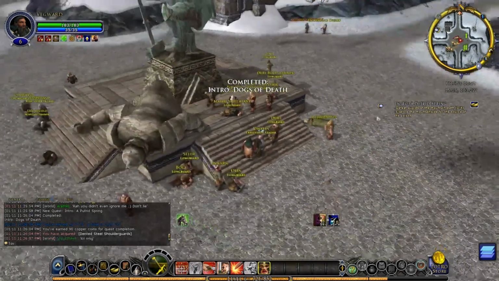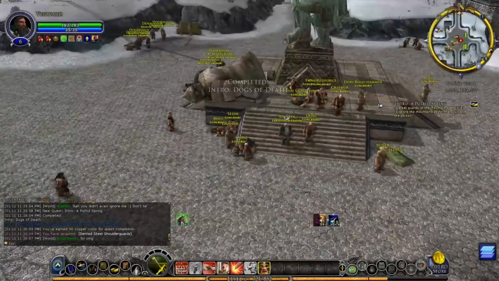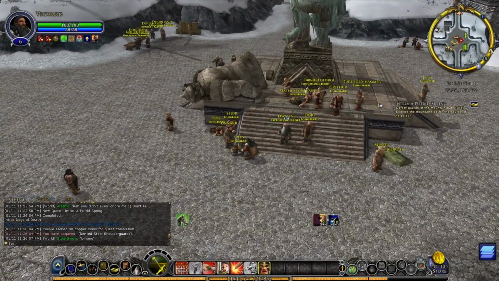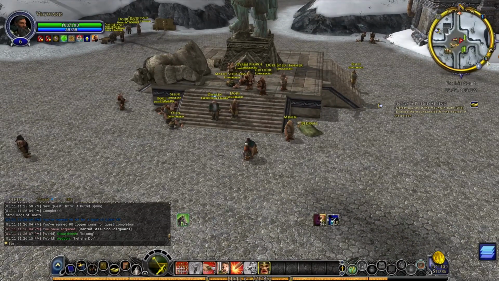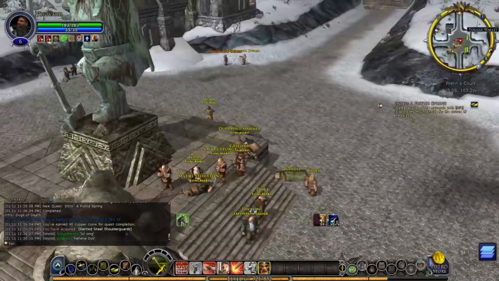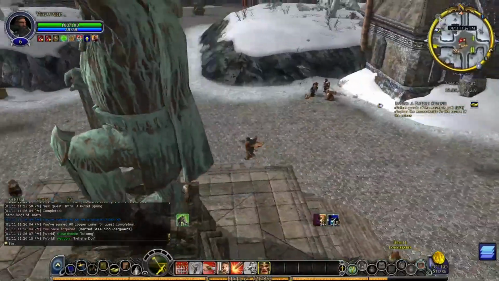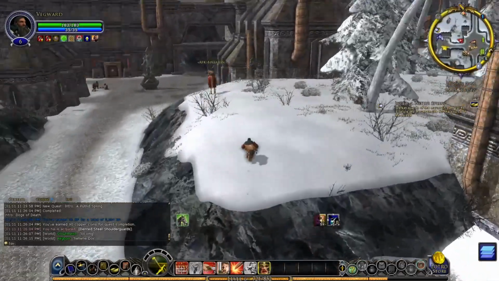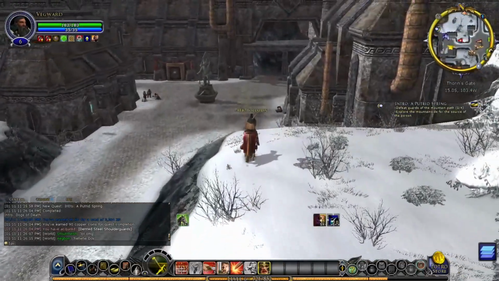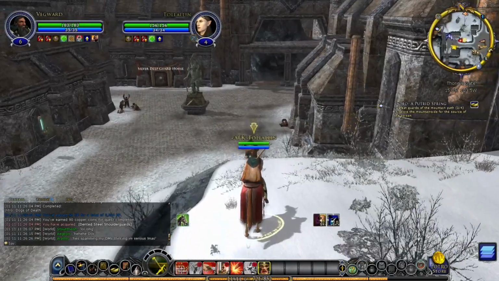Any other quests popping up here? I do feel like I want to zoom in a little bit on the mini map, but I don't think we can zoom in on the mini map. So I have to go to the source here. Still, again, don't see. Hey, a player. Paladin.